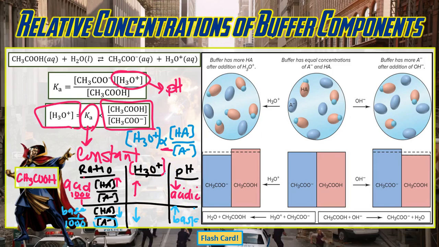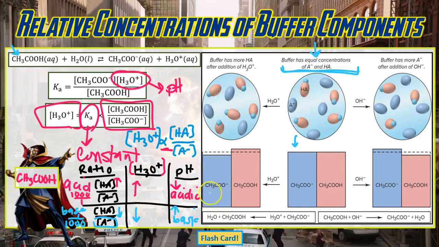So we know it shouldn't go higher than 1 pH unit or lower than 1 pH unit. So if I have a base here, it might go as high as 1 pH unit in my buffer range, depending on the buffer system I have, okay? And of course, we want to show this visually. So let's say we're adding and starting with the buffer here. A buffer is going to have equal concentrations of the conjugate base and the weak acid. So as you can see, we have our conjugate base here and this weak acid, they're in equal proportions. Another visual to show this will be this bar graph here, okay? And we still are talking about our acetate buffering system.